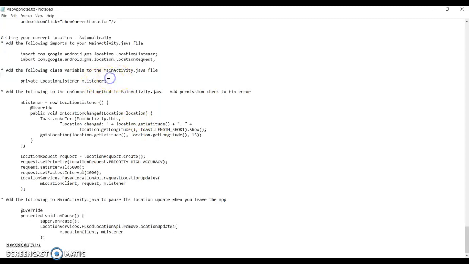And then we're going to get another variable added to our class. This one will be a location listener. So we're going to listen for changes in our location or ping for a different location. Basically what will happen is we're pinging the GPS or pinging our cell tower or wireless network to get this location information.